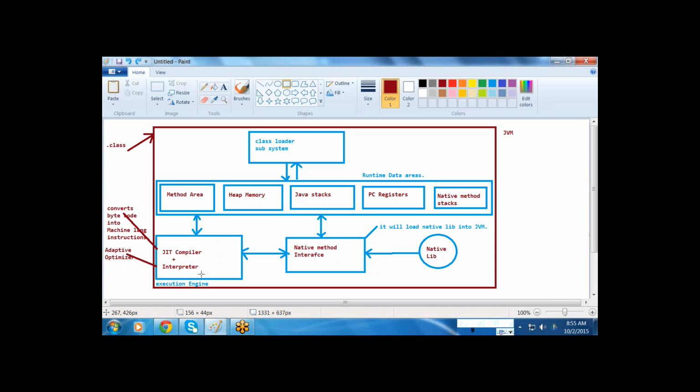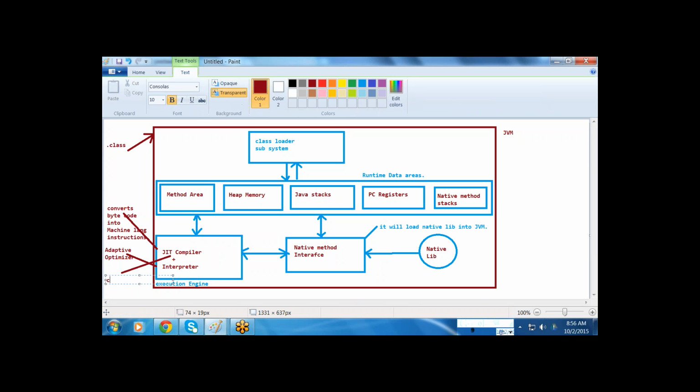But each component will take care of a set of statements. For example, the JIT compiler will take care of the control statements. Each component takes a different task. What do we mean by control statements here? Like if statements, loops, and switch statements. If these statements were executed by the interpreter, it would take so much time. The interpreter is only for sequential statements, and the JIT compiler is for control statements like for loops and switch statements.